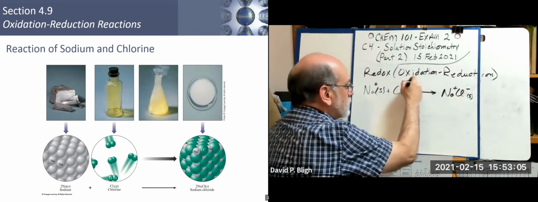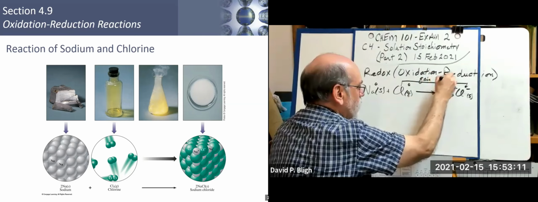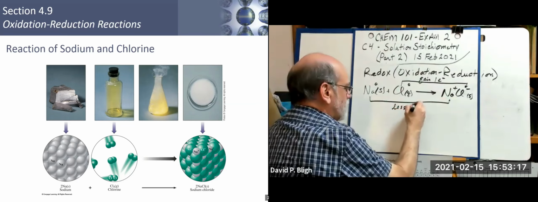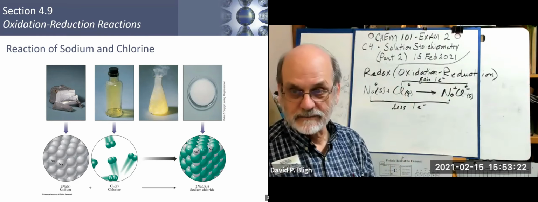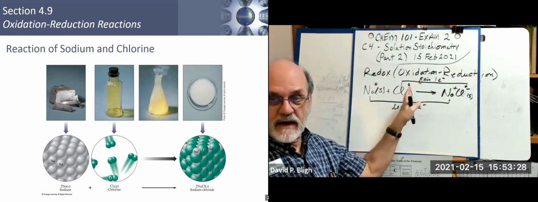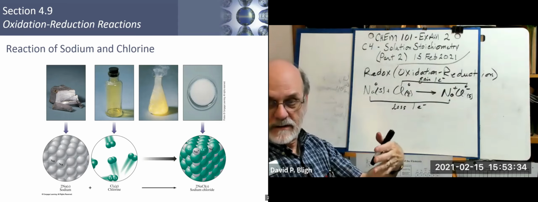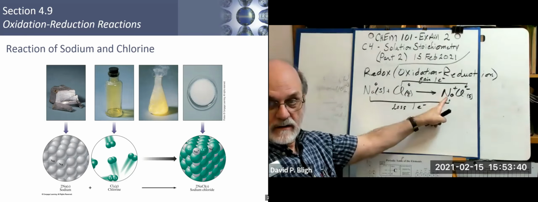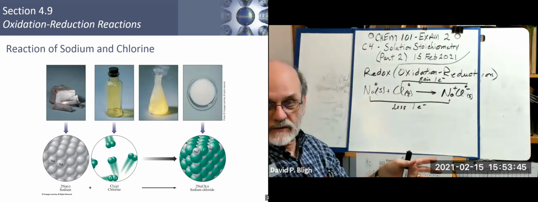So what has happened? Well, for this one, we gain 1 electron. And for this one, we lost 1 electron. Okay? That's a redox reaction. Based on the economy of the electrons, plus on our rules, our hints, we have a metal here, an element here, it's in a compound over there. We have an element here, it's in a compound over there. Those are always redox reactions.